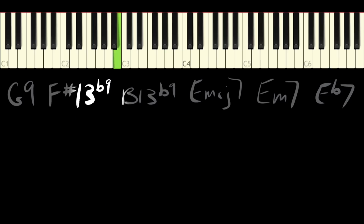Now I did say G flat 13 flat 9 there before. I would actually call it F sharp 13 flat 9 just because we're going to E, so let's call it F sharp. So F sharp, B, E.